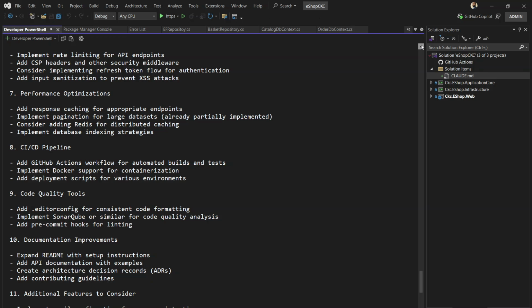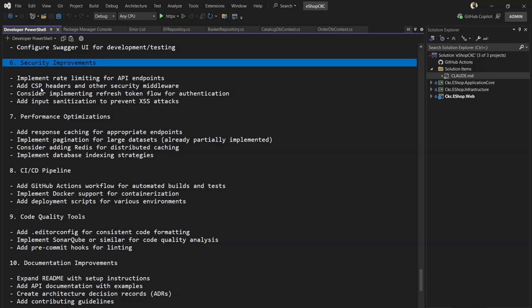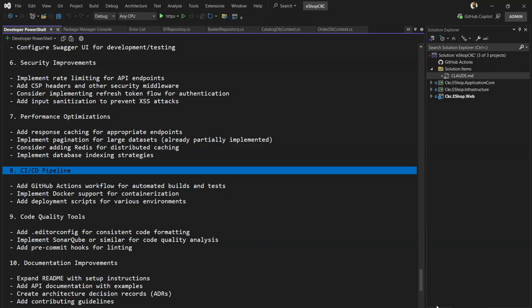So not just the coding things, it has started suggesting security improvements, and from a scalability and rate limiting perspective, it's suggesting that you should implement this. Then it asks for performance optimization, adding caching or something, CI/CD pipeline and documentation.